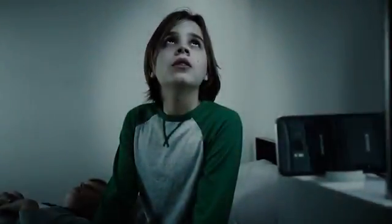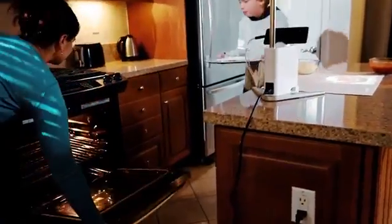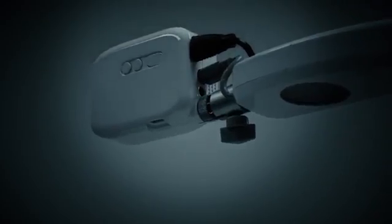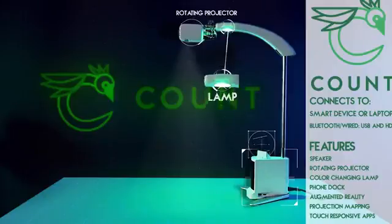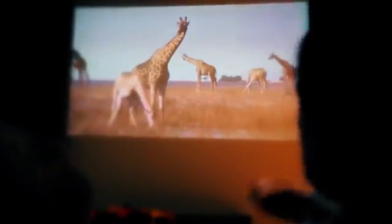Thanks to the mirrored display of the smartphone, Count extends the display size and reduces the exposure of blue light, reducing eye strain. In addition, the design desktop area allows two users to interact with the content simultaneously. The maximum projection size is almost 120 inches diagonally, and the most basic set of Count will cost the user $179.